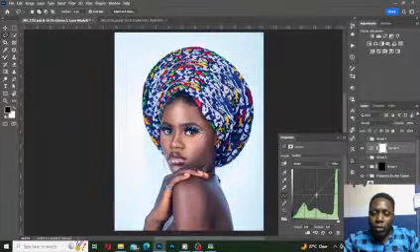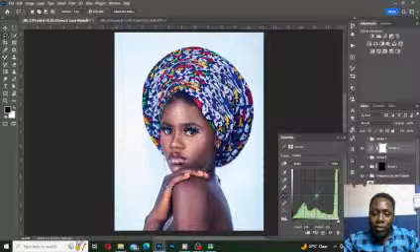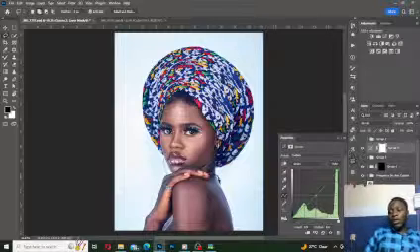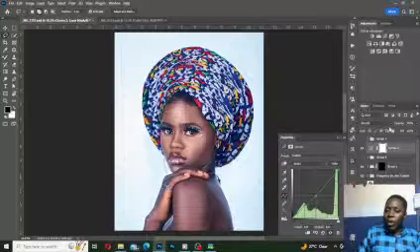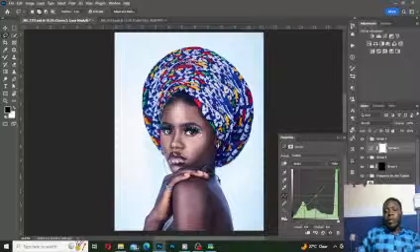So all these tricks, you can use them to do color grading, or color correction, either way. You have all the sliders and all the tools here in Photoshop to do all these things. So if you put all the three together, what do you have? You can see the result you have if you put all the three together.